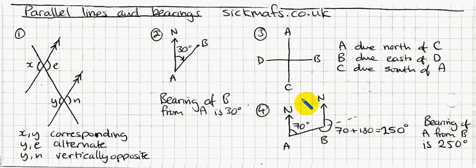Now, this is where the parallel line stuff come in. Just saying the bearing of B from A is quite straightforward. You just go 70 degrees. But what is the back bearing? That's sometimes what it's called. Or the bearing back from B to A. How do I get back to where I started?